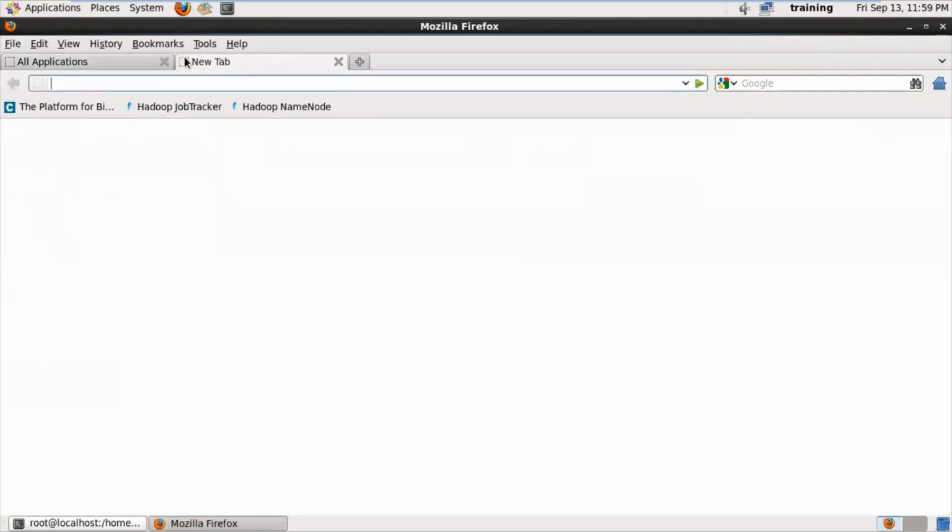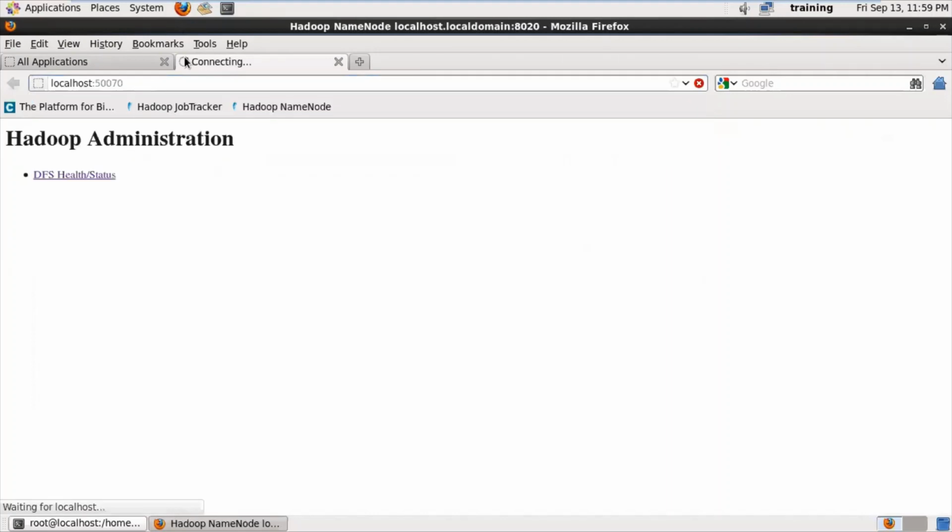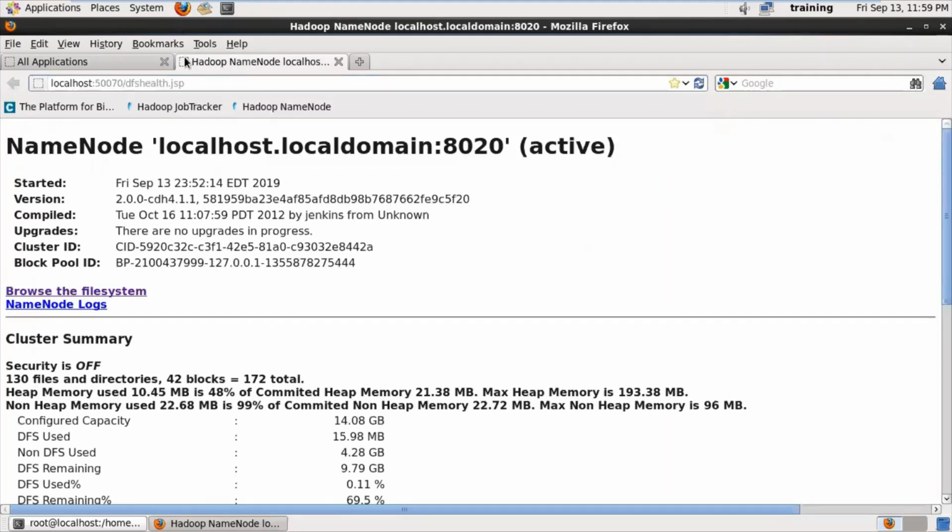Then secondly, here type localhost colon 50070. So this localhost 50070 will take us to the HDFS page, the HDFS UI. HDFS is the file system. It will tell us about the storage part. Okay, here you can see some details of the cluster are given, started today, like today only it has got started, 13/23/52. So it is following this time, Saturday, September 14, 2019. It was built in 2012.